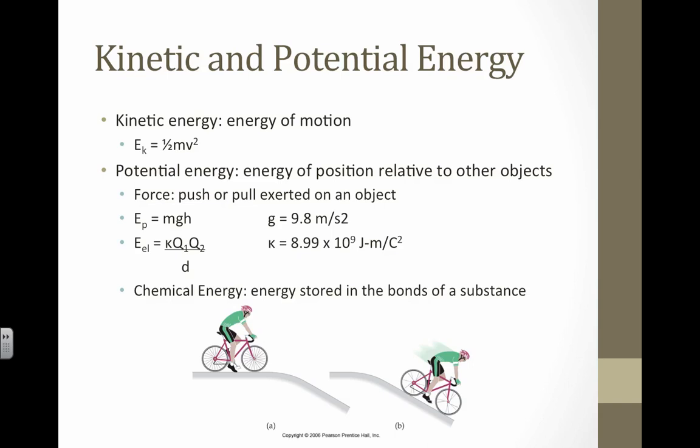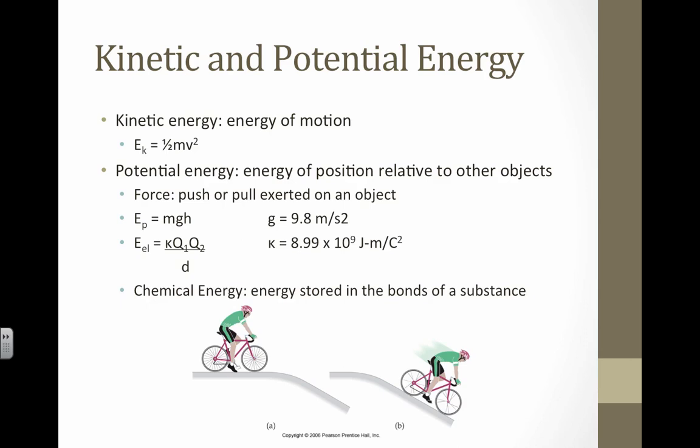We have kinetic and potential energy. You might remember this from your middle school science classes. Kinetic energy is the energy of motion, and it's equal to 1/2 mv squared. Potential energy is the energy of position relative to other objects. A push or pull is considered a force, and forces are part of energy.